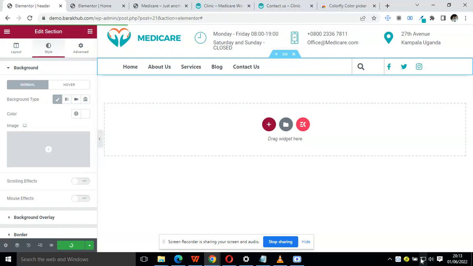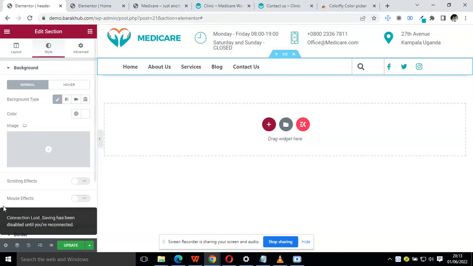That might be the problem. I'm doing this on the live server, so at times the internet disturbs a lot. In my country, the internet is not stable. It keeps jumping up and down. I think it has jammed again. That's why it's taking long to save. Connection lost, as you can see.